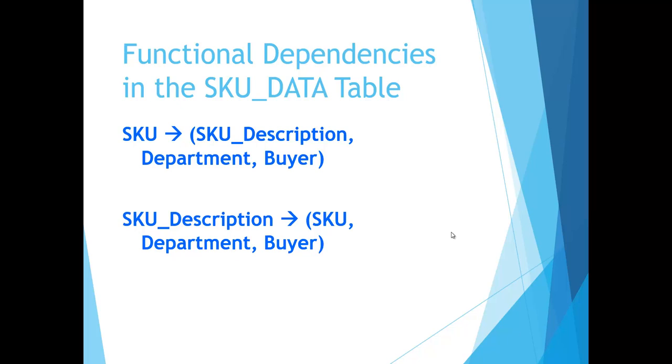From what has been discussed, the SKU as a determinant attribute includes numbers and it's unique. The SKU description and the SKU attributes can be considered as candidate keys, while buyer will not be considered as a candidate key due to the possibility of redundancy. From those candidate keys, the SKU will be selected as the primary key for this table.